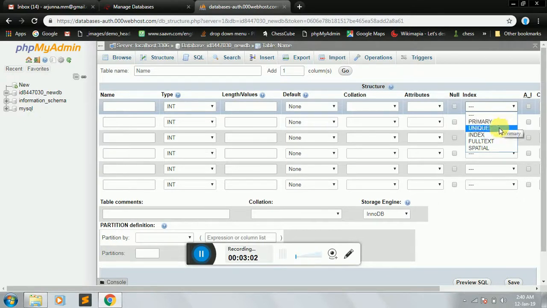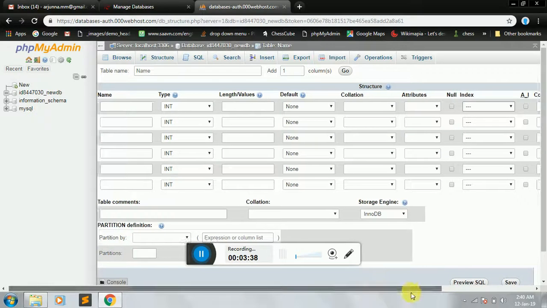Unique and primary key are actually required in some cases, because with a primary key, when you type two same values, the database won't take that input. The same happens with unique, but a primary key can be used as a key for the rest of the things. Unique is just unique values, and I'm not sure about index and such things. Auto increment, this AI is auto increment.